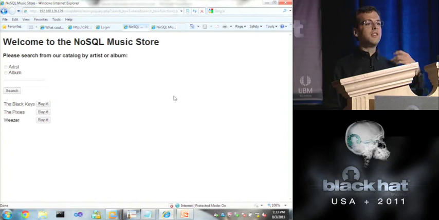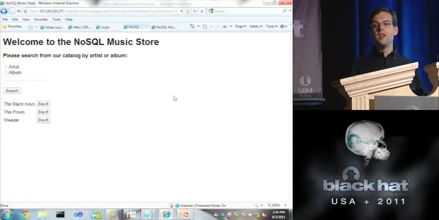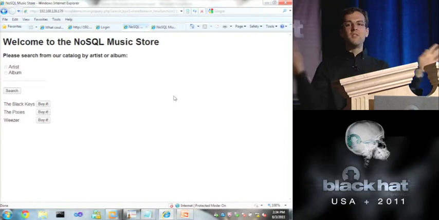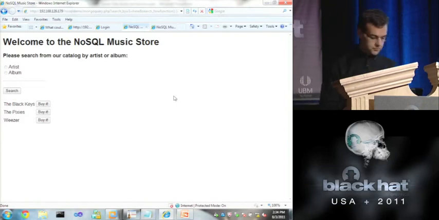But hey, guess what? There are already tools like this for blind SQL injection. It's really only a matter of time before someone comes up with one for NoSQL injection that is going to automate this entire process. And again, just the fact that you can tell the difference between a yes and a no means I'm going to eventually get everything there is to get out of this database.